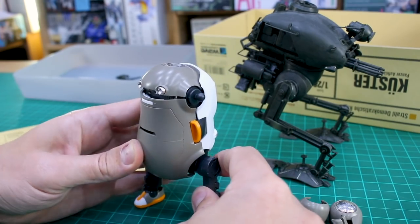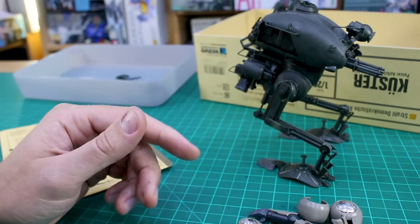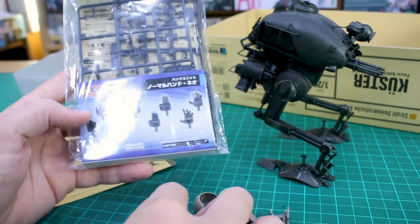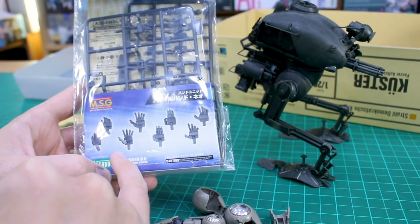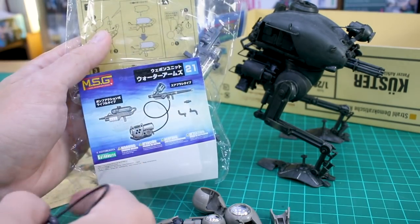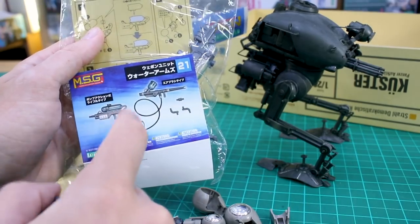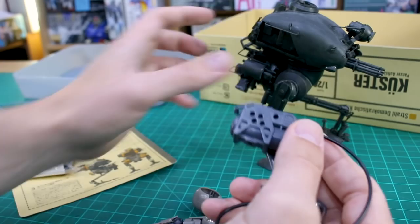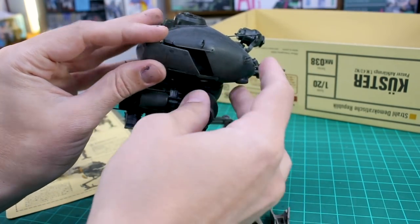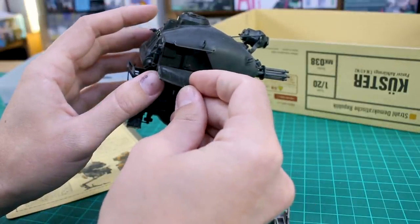So this poor Mechatro guy without any arms and leg armor will just have to go into the scratch parts bin for now - it'll be a fun future project. For now he's served his purpose giving us the parts we need. I'll also need a hand from the MSG Modeling Support Goods hand option set, and more importantly the weapon from the Water Arms set - basically a super soaker squirt gun and a compressor airbrush-looking weapon. I did a review on this weapon set previously. I was thinking about this armor panel on the side of the coaster that's meant to cover up this side - it's a shame because there's nice detail in there, so I was thinking to have this panel open.